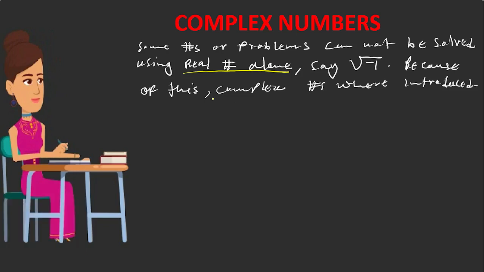Let me quickly illustrate something. Let's say you have the square root of negative 1. When you place it on a calculator, it's going to give you a math error. In such a case, this square root of negative 1 was equated to an imaginary number. Since there is no answer for the square root of negative 1, an imaginary number was introduced, and it is represented by the letter i. The letter i is telling you that this is an imaginary number.